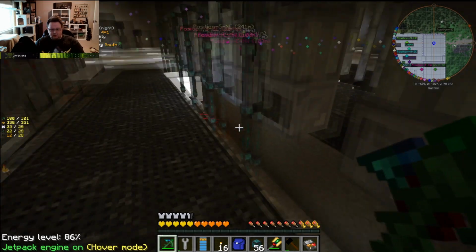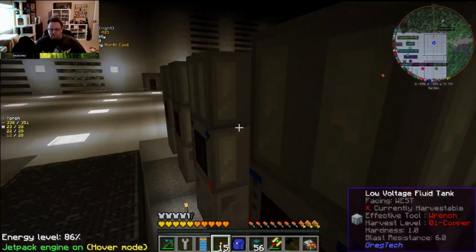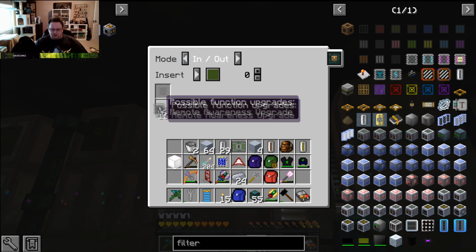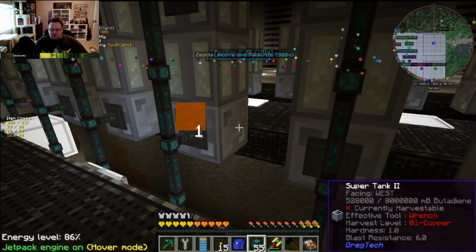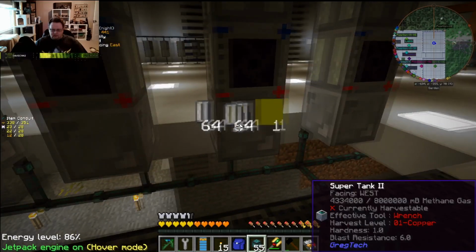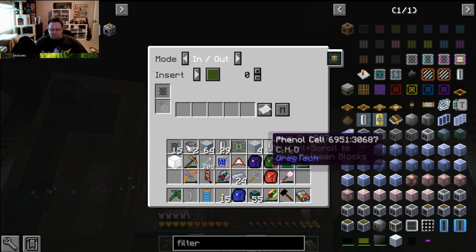Am I creating a dark problem there? Looks like I got one down here. Alright. So let's first set this one up to be... let me double check, just to make sure that I don't have phenyl. Ethylene. Alright, so yeah, I definitely do not have phenyl.